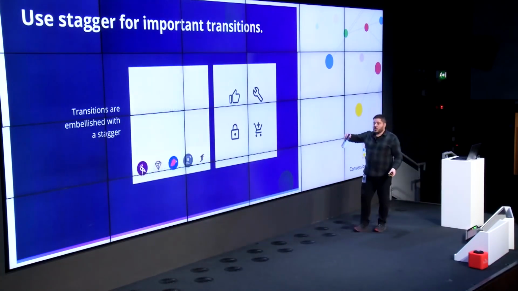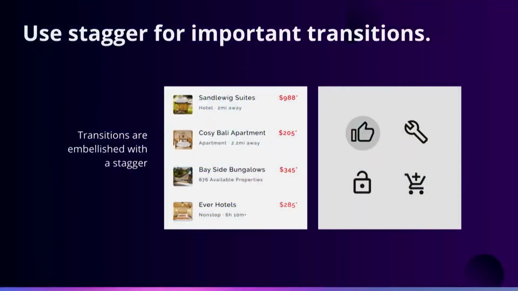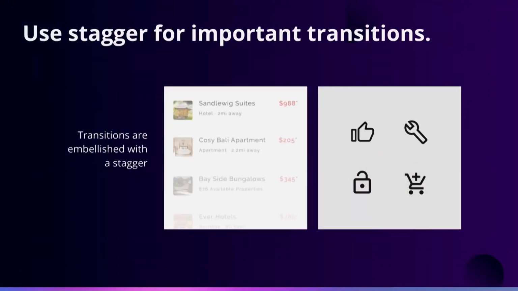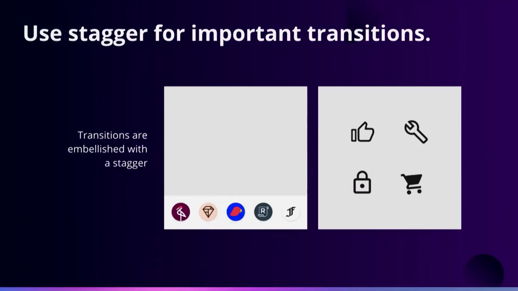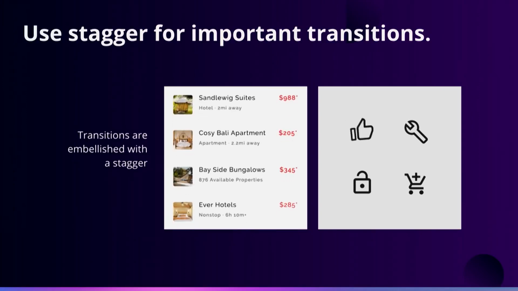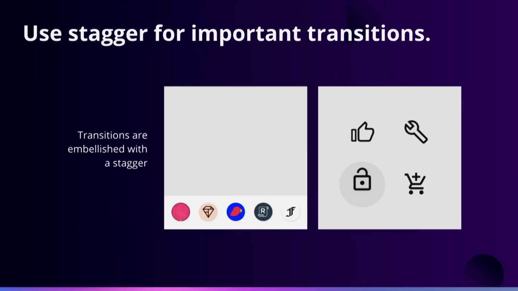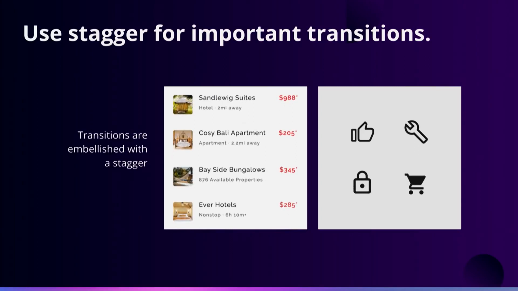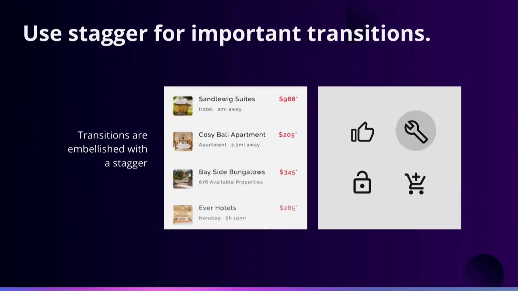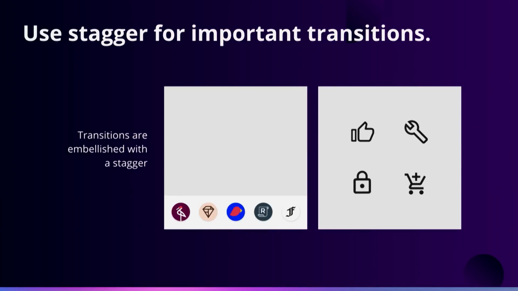Staggering is really important. If you start off slow and build up, the experience feels faster, as opposed to the opposite, which is very strange. But this is the effect it has on people. If you can do small things like these little icon animations, again, this is all about occupying the person's time, distracting them enough while the rest of your experience loads.